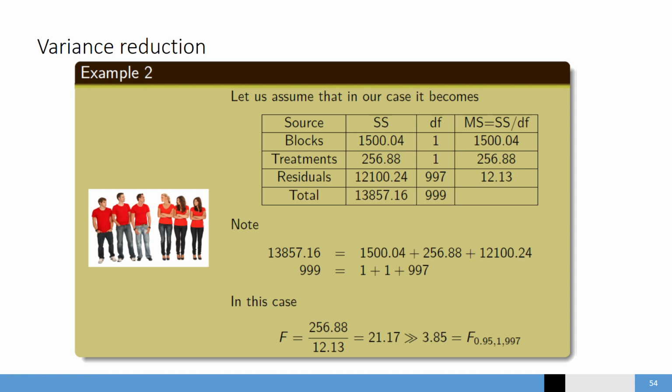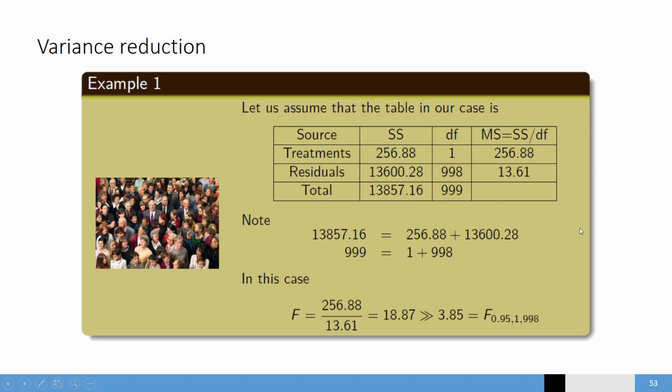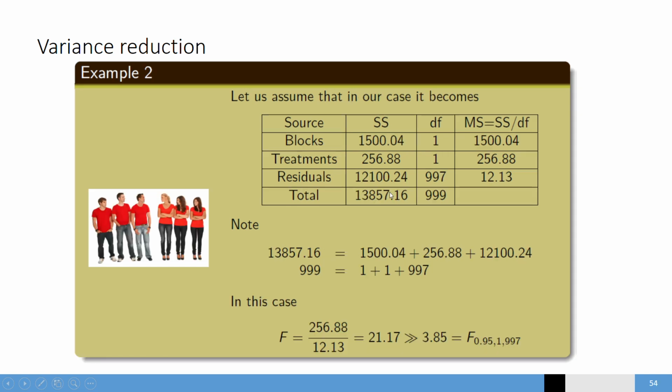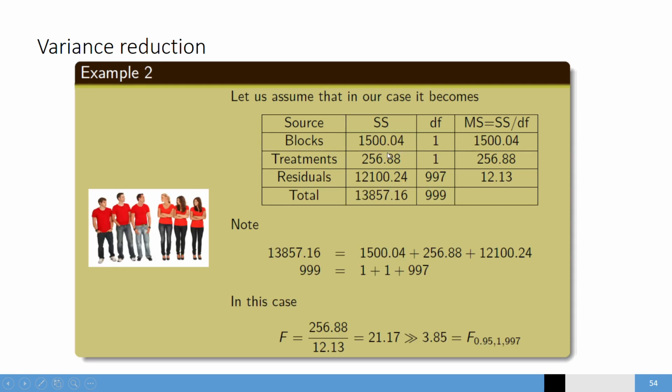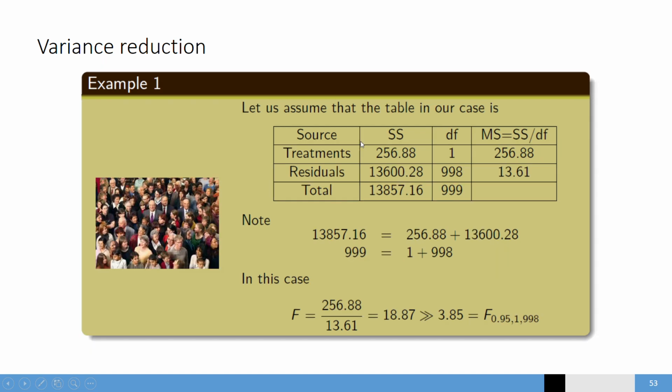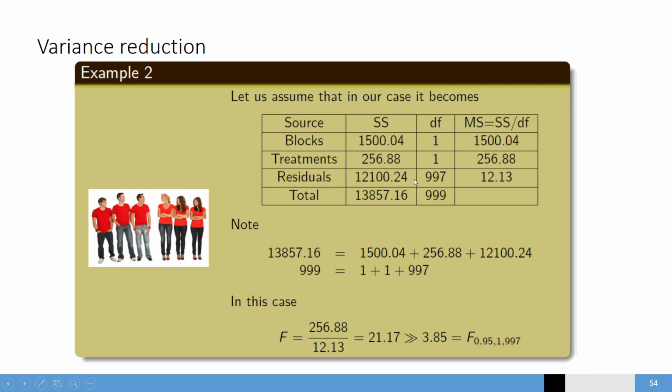And the thing is that the total variability has not changed. It is the same. So you see, the total variability is the same. The variability explained by the treatment is the same also. But now, all this variability caused by sex has been taken away from the unexplained variance. So that was variability I was not able to explain. But now, a part of it, I have been able to explain through sex.